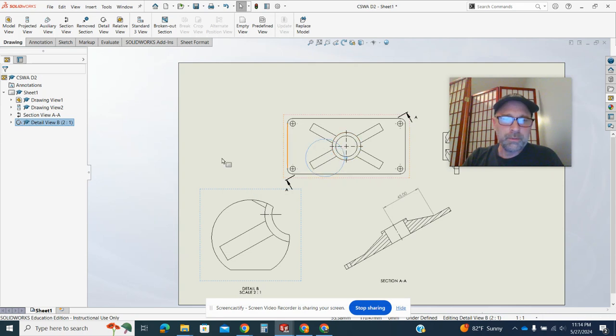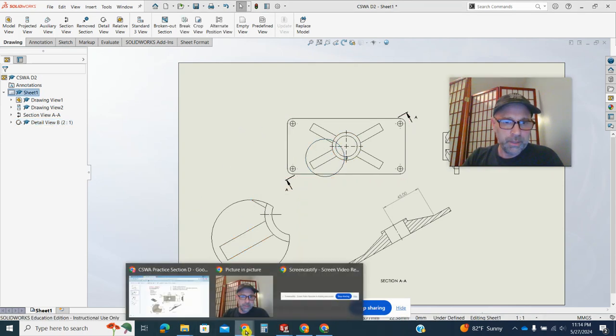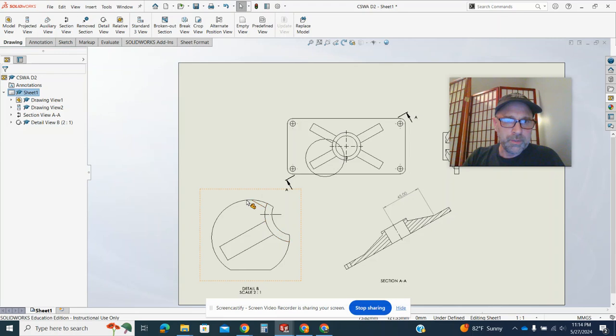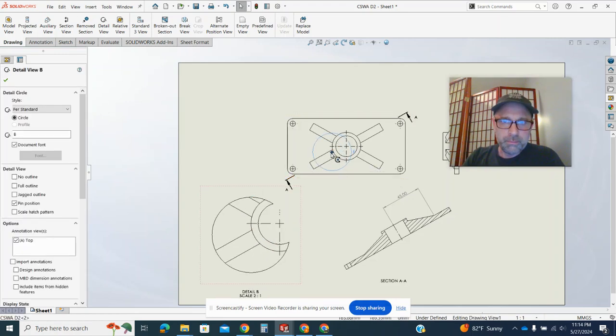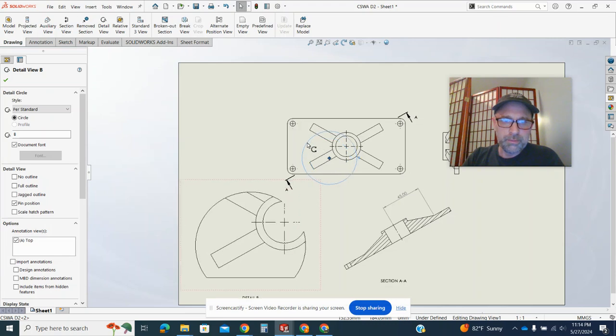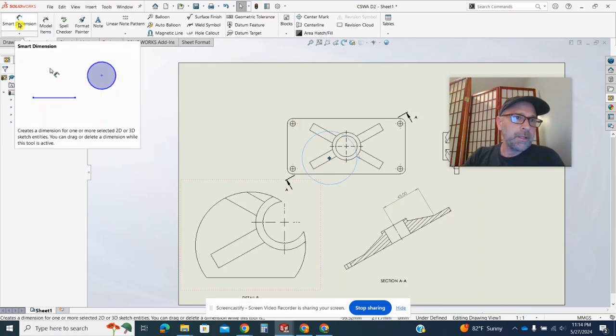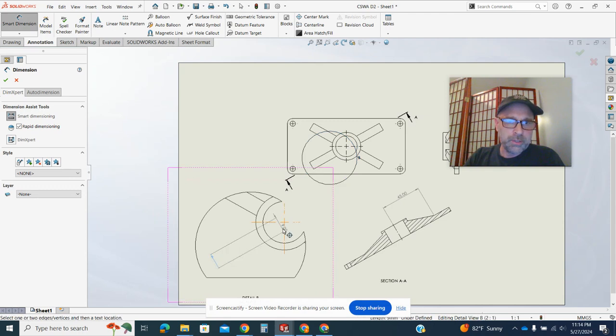Actually, I made a mistake and I didn't make the detail big enough, but that's okay. This detail shows a center line here. I can move the center of this circle, I can move any part of this, and I can make it bigger just by grabbing the edge. That looks a little more like the drawing. But if I try to make this dimension from the edge to this center line mark, it gives me an angle.